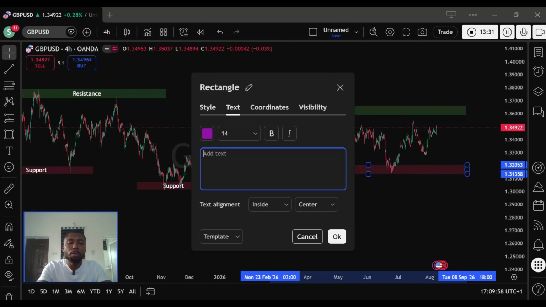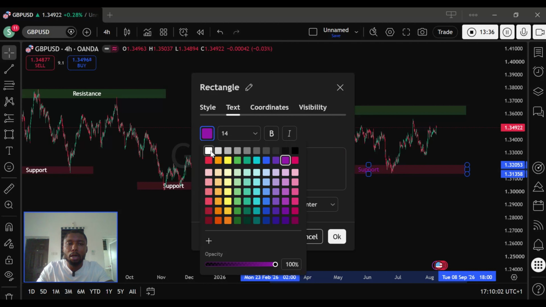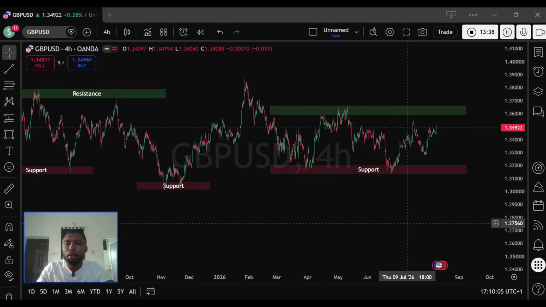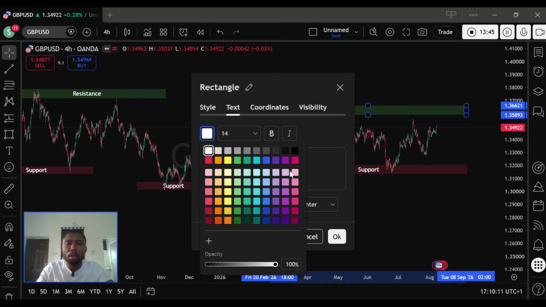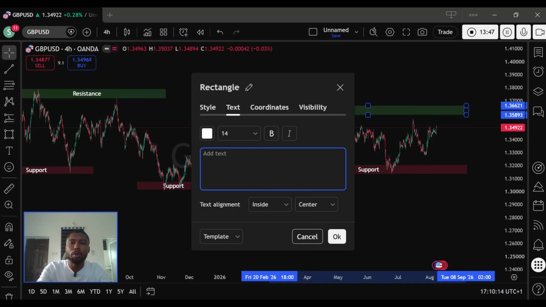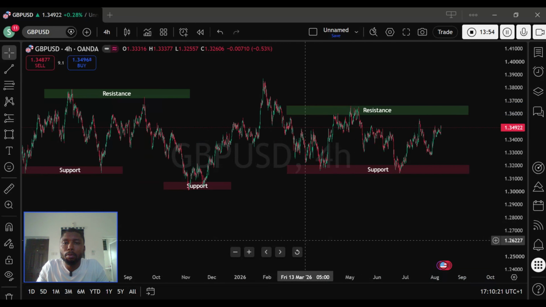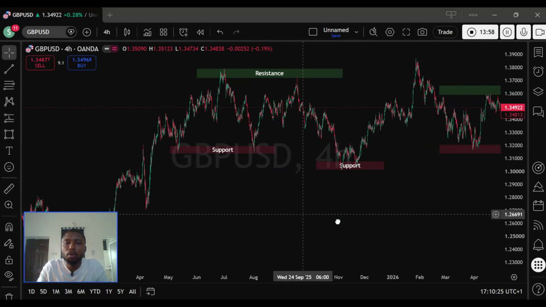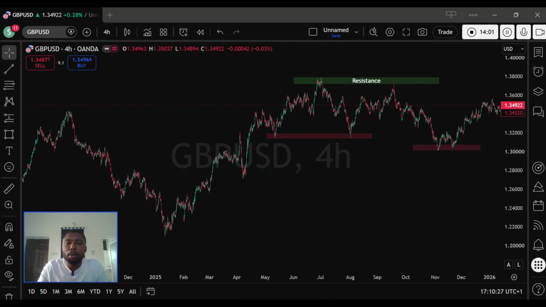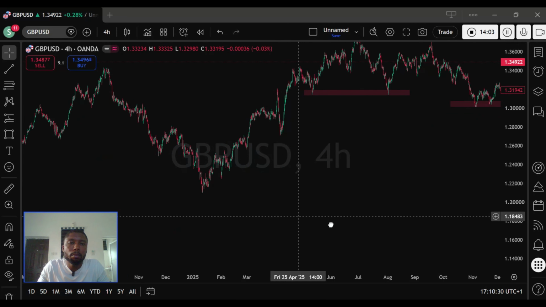Mind you, bottom is support. Whenever price comes down and can't go further down, it's said to be support. Whenever price goes up and gets to a particular level and couldn't go further up, it's said to be resistance, right? So in my subsequent videos, you're going to be learning more and more on how to use them, what you use them for. But for now, we're just going to learn how to plot them.